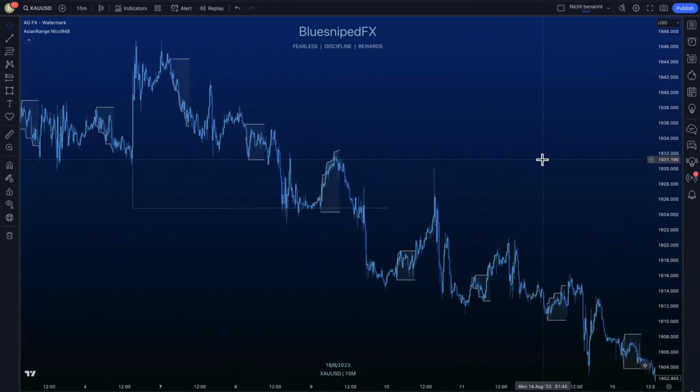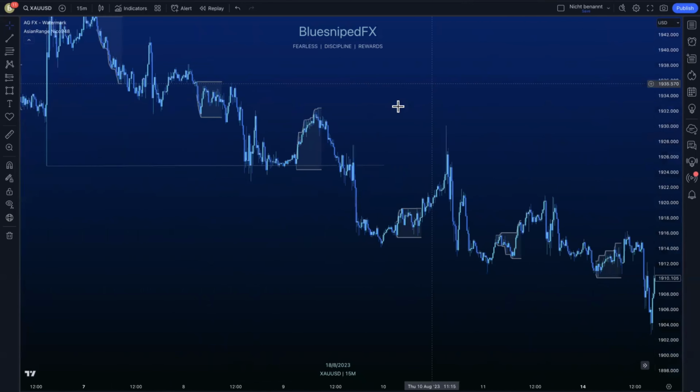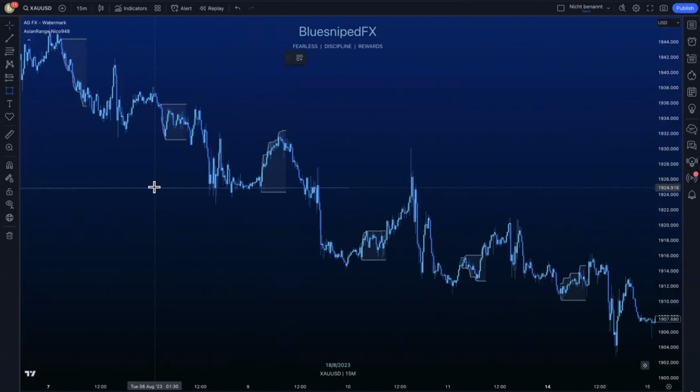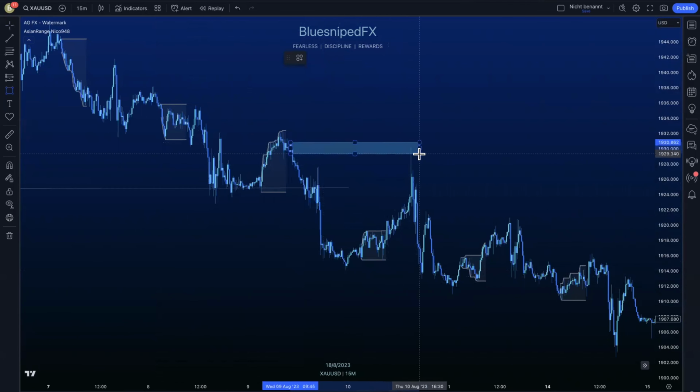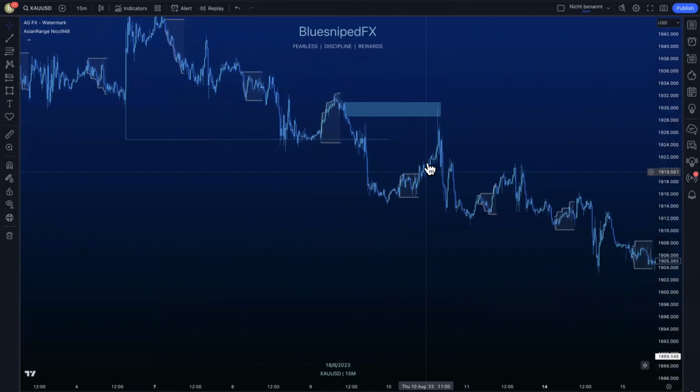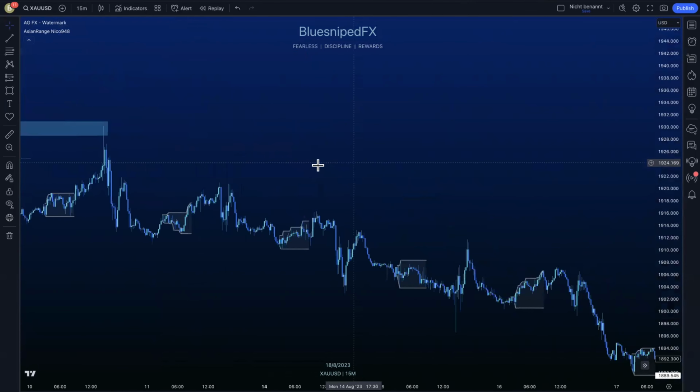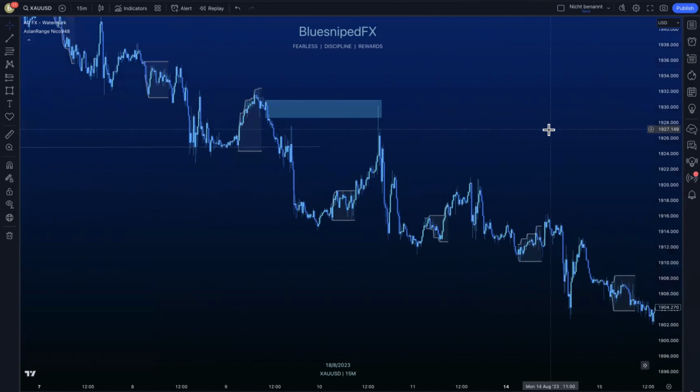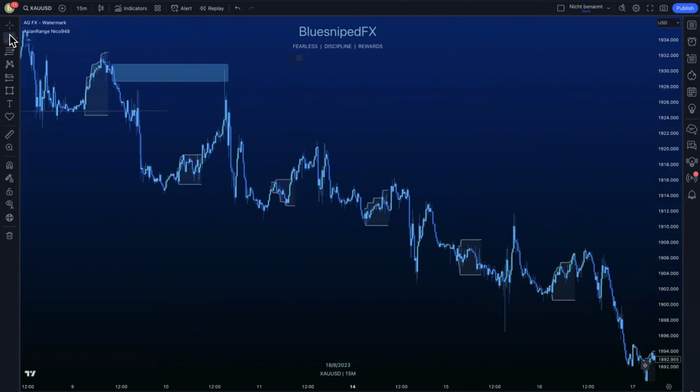So have a look. We see here first, okay, this clear continuation pattern breaking this major level, price coming back and into our first supply zone. So that's a nice pattern for continuation. And now we're just looking for further entries, and I'll mark them up right as I go.